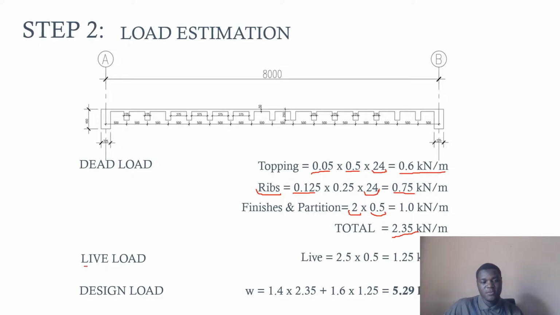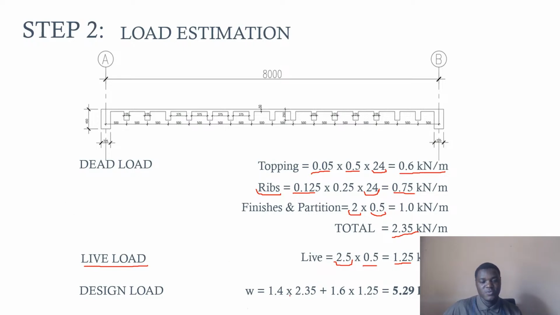Then we also have the live load. This live load depends on the occupancy, whatever purpose your rib slab is used for. We know that rib slab is used for low and medium live load. It's not really advisable for heavy live load like a warehouse. So we assume an office purpose of use, that is for an office building. So a live load of 2.5 kilonewton per meter square is assumed. When we multiply this by the spacing between the centers of the ribs, which is 0.5, we have a total live load of 1.25 kilonewton per meter.